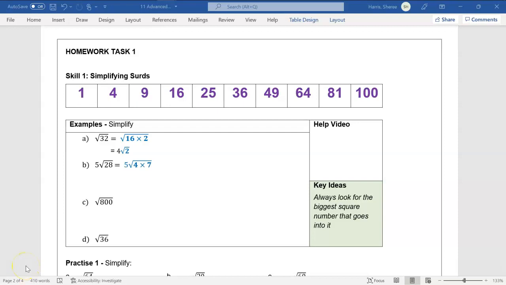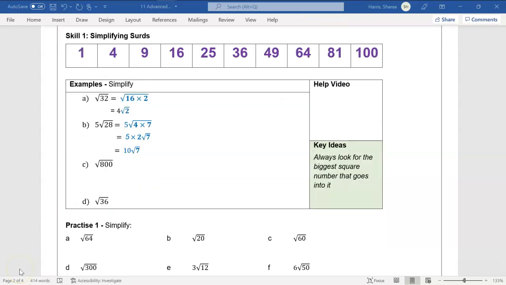Now I'm going to bring the 4 out of the square root, and the square root of 4 is 2. The 7 still remains in the square root. Now we just need to neaten it up, so we'll put our 5 times 2 together and make that 10. So we'll have 10 root 7.